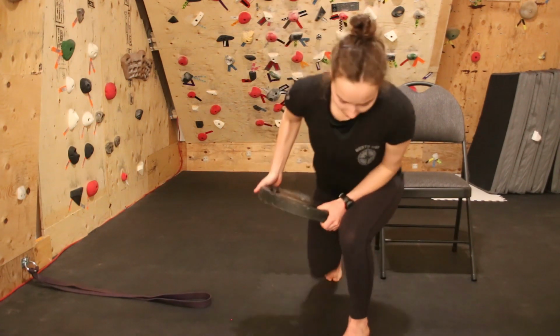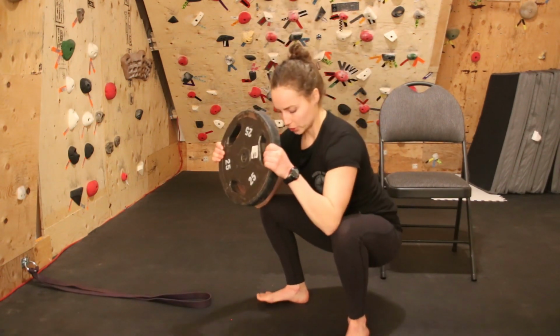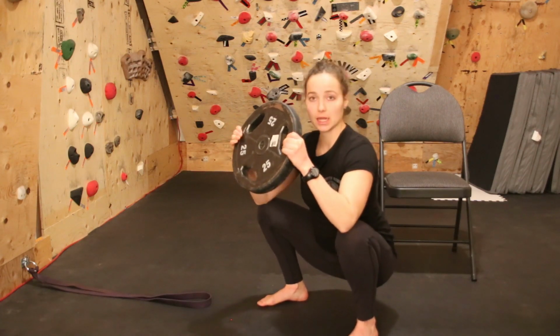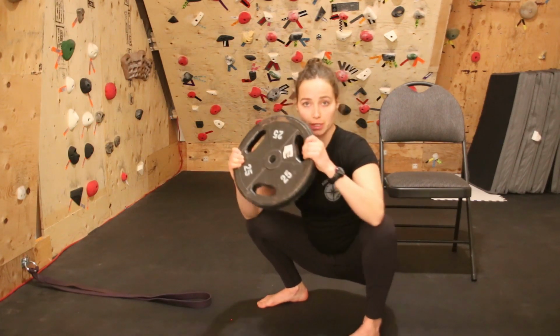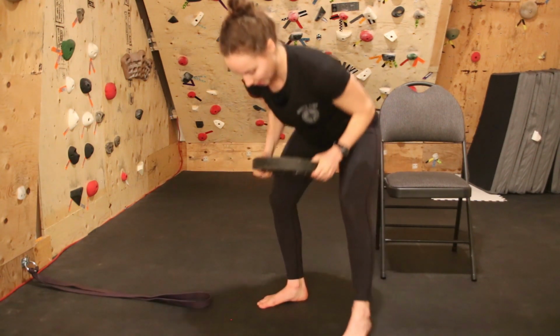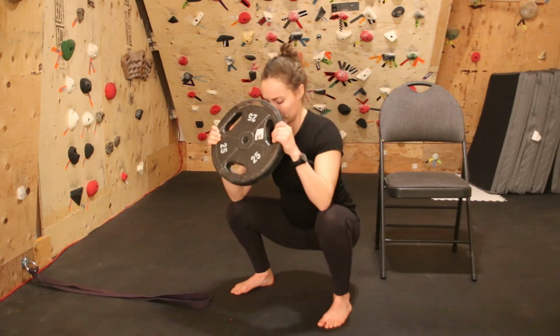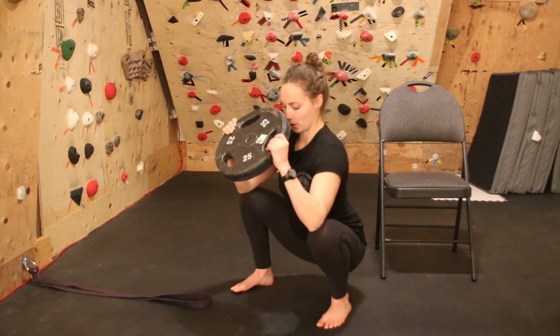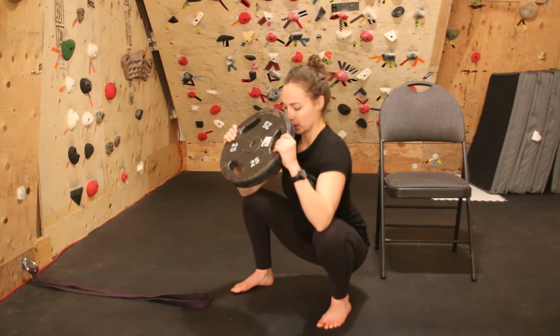So for the goblet squat ankle stretch, you're going to be having your elbows onto your knees. And this time, instead of pushing your knees out, you're going to push your knees forward, alternating left and right. So push the knee forward and then come back center. Push the knee forward, knee center.